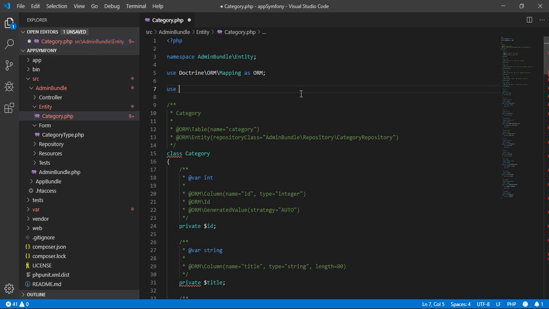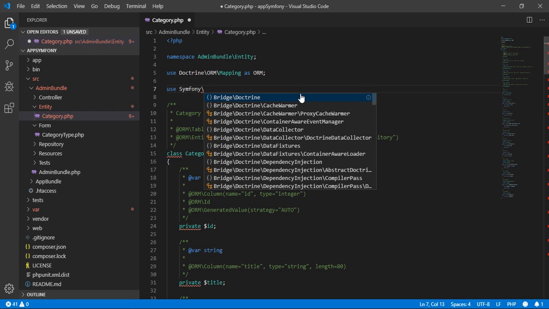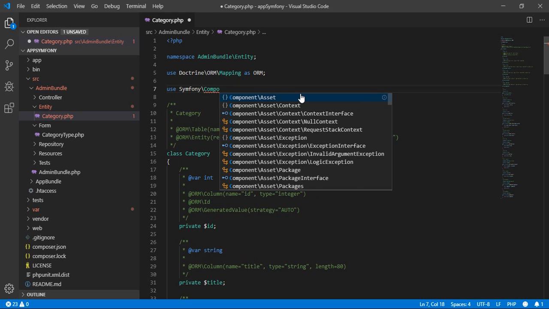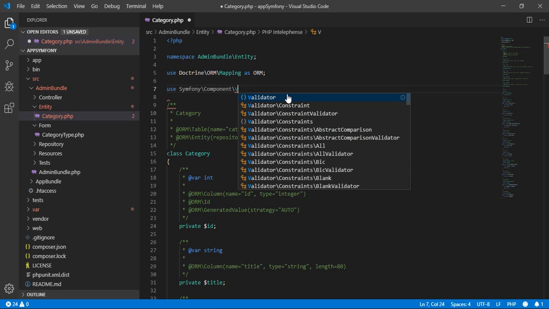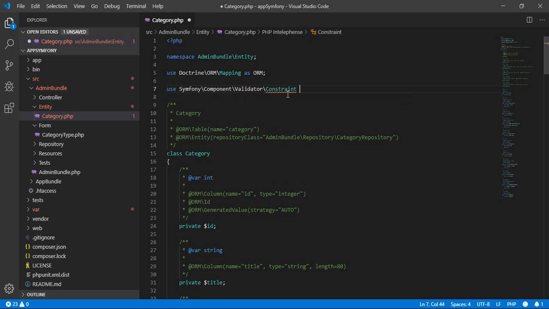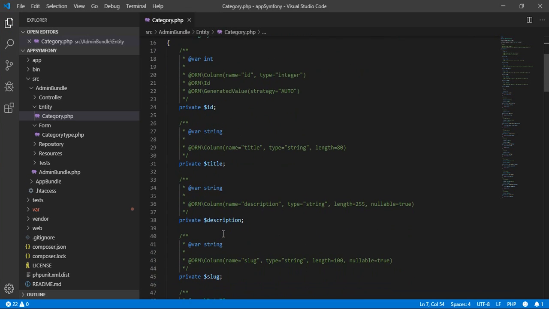So use Symfony, I believe it's component, component validator constraint, and let's name it as assert, so instead of typing all this, we type just assert. So let's save. Now let's go again here.